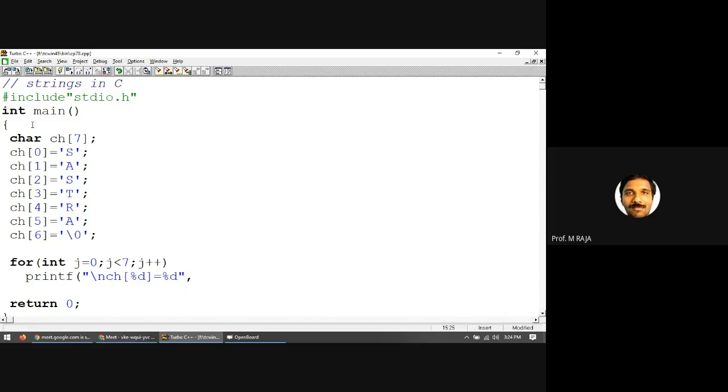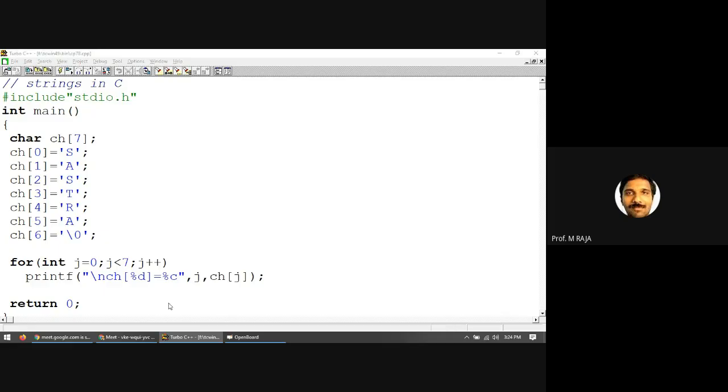For the first %d, specify the index j. For the second, let it be %c, because we would like to print a character. So ch of j, close it, save the file, it has been saved.